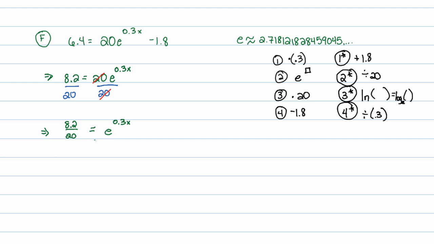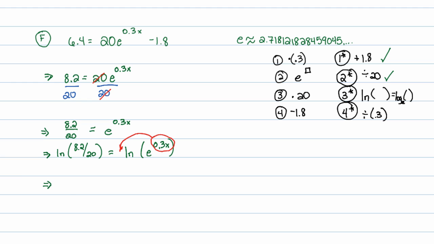Now we're at this point here, and I tell myself to take the natural log of both sides. So I'm going to take the natural log of the left-hand side, 8.2 over 20, and the natural log of the right-hand side, 0.3x. Now remember, a logarithm, which is what this is, it doesn't say explicitly log, does it? But ln is log base e. So if you need to write that in, you can. But I know it's a logarithm, so I know that it's going to wrap up this exponent and rip it out front. It allows me to unlock that exponent.